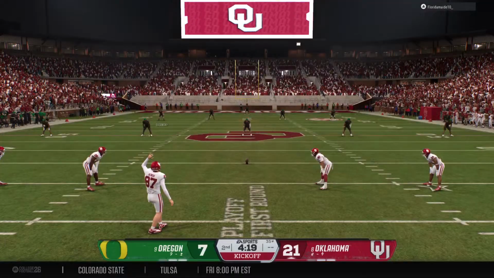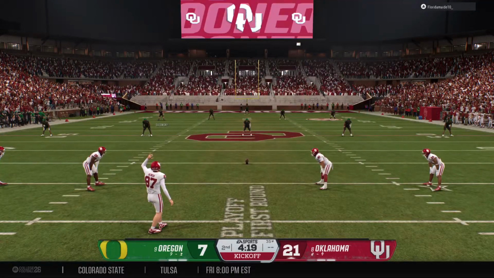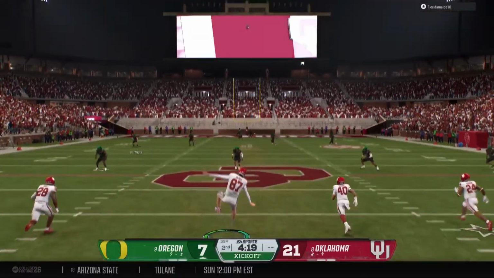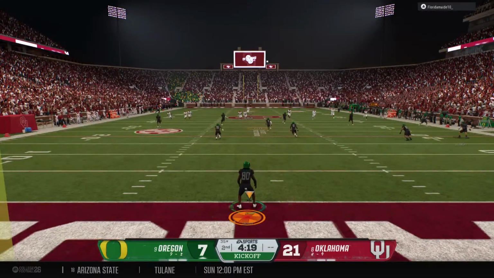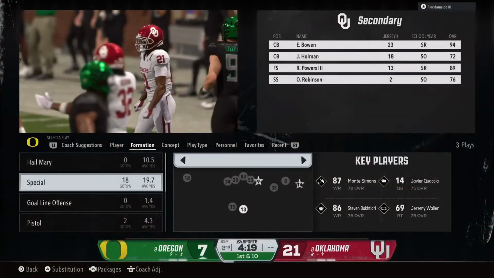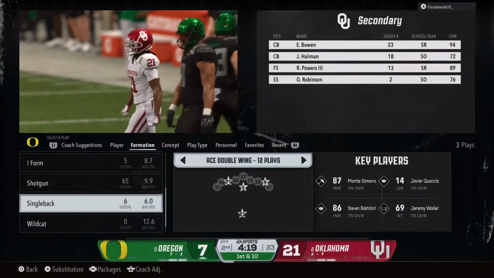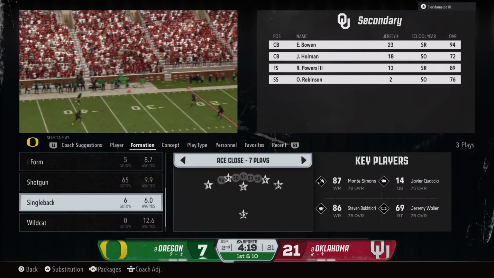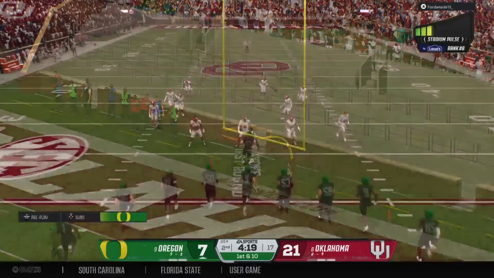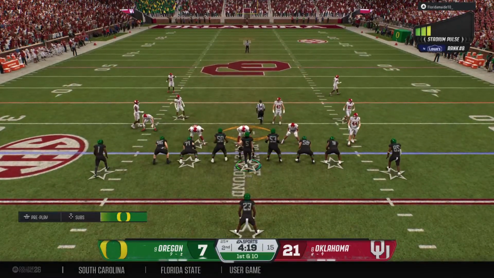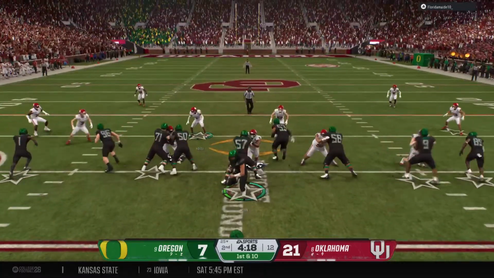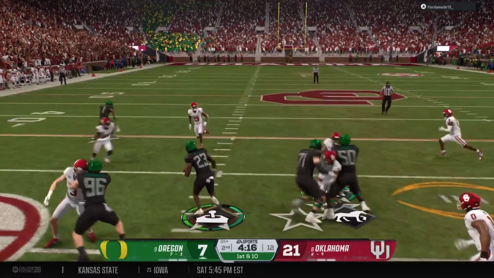Kickoff team out there, they are fired up after just scoring a touchdown. Kickoff a little too hot to handle, goes through the end zone for a touchback. And the Ducks' powerful offense is back on the field. They scored a touchdown in their last possession. Let's see if this defense can make adjustments and prevent that this time.